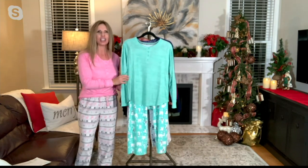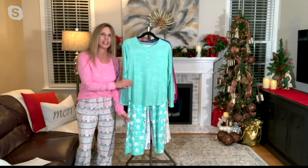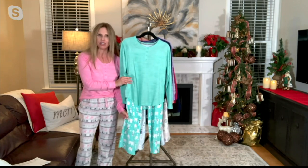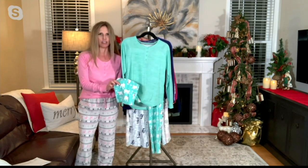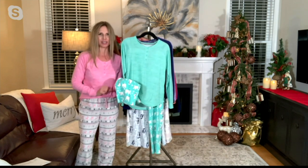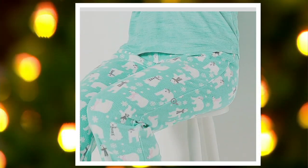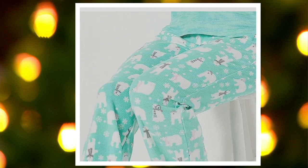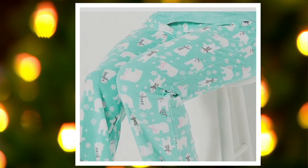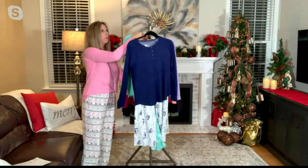This one in the front, we are calling our green polar plunge. It has that bright, like winter mint green on the top. And then on the bottom — we probably want to show this on .com because I don't know that you can really see this very well — but it has the little polar bears and they're wearing scarves and little pink hats and there's snowflakes. It's just a really happy, cute, fun set. I love that one.